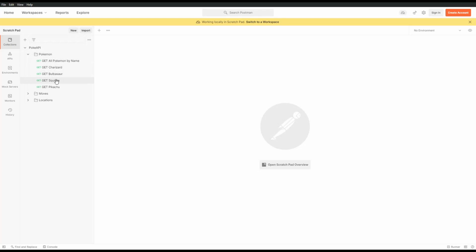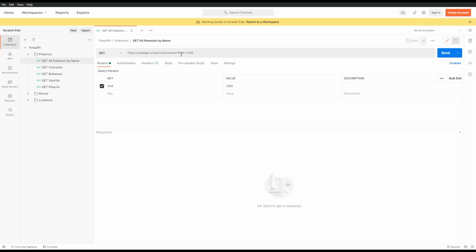So I've made some requests here, and they're all GET with the green GET, which is safe. We're not going to be able to do any damage to the database or anything like that. And we can't do posts. We can only do gets because it's not our data and it's not our database. So we don't have permission to actually post information, but we can get lots of great information.